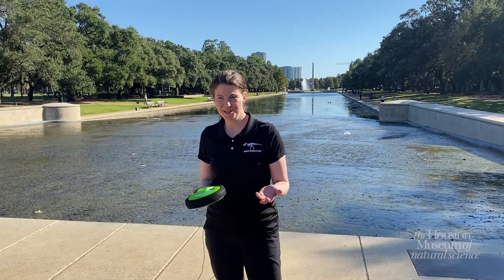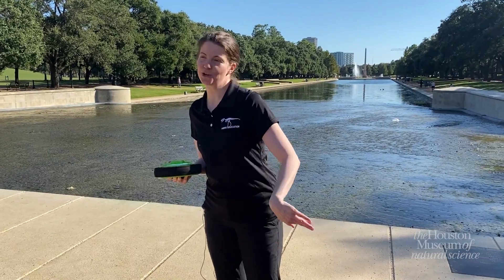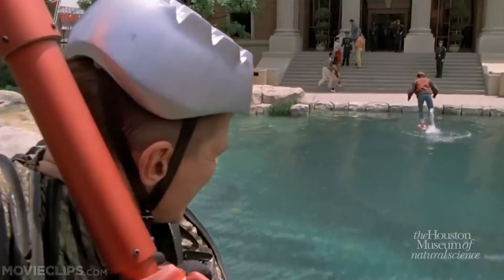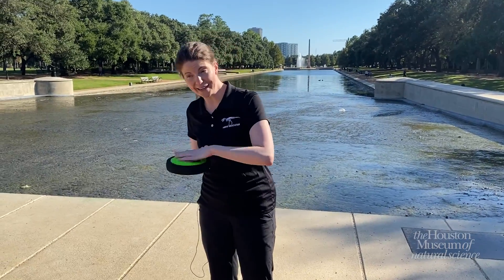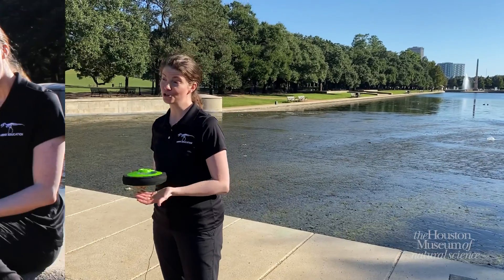Similarly, another place we see that is where he's pushing off of the air with his foot — but there's just nothing to push off of there. The air moves too easily. You need something to push against. It actually helps to have friction when you're trying to walk — you're pushing off the ground, you need the bottom of your shoe to be rubbing against that ground and pushing against it, with some friction so that you can push off.